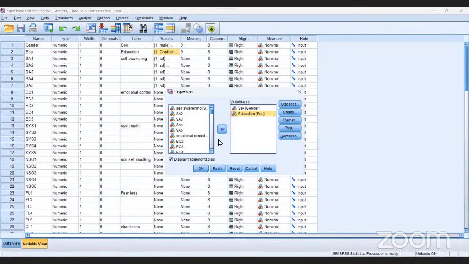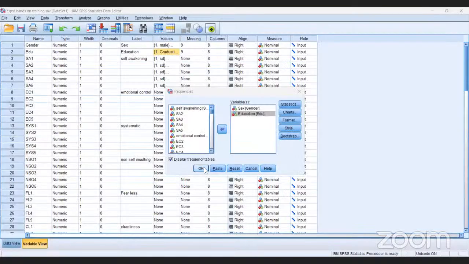This frequency window is visible. Okay, not visible. Then I am sharing again. Now it is visible. Okay. So I click OK.